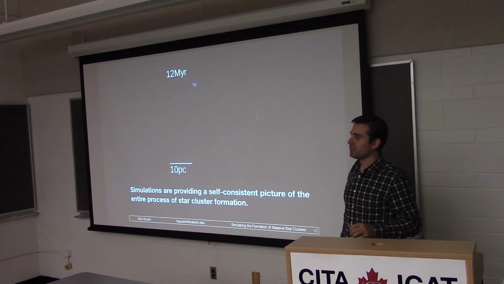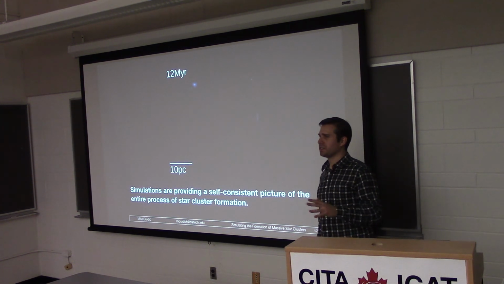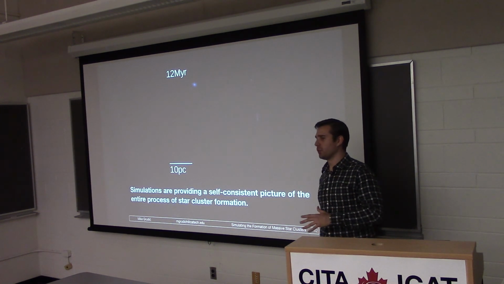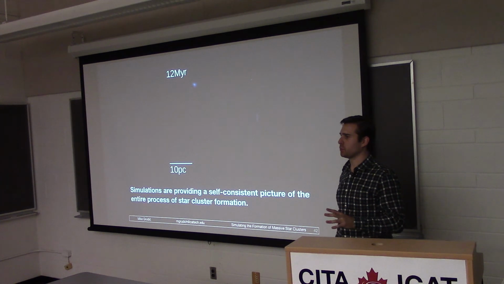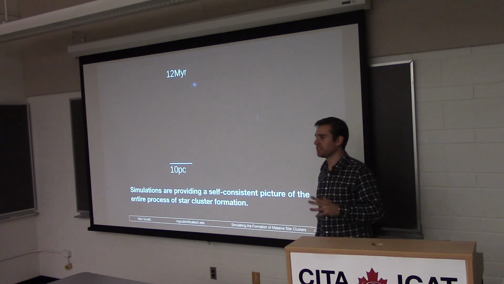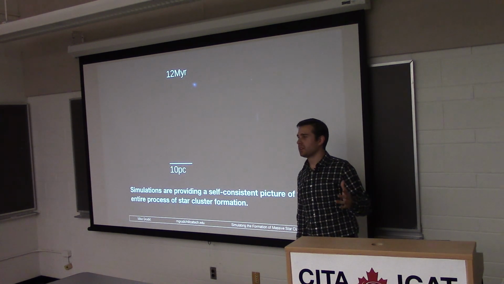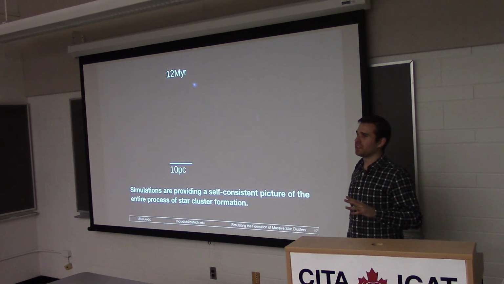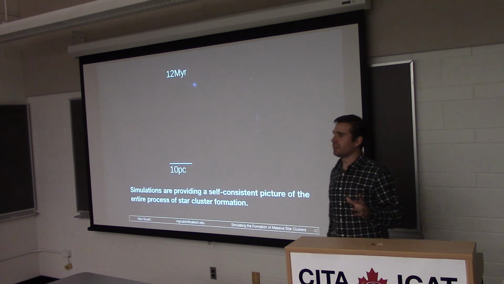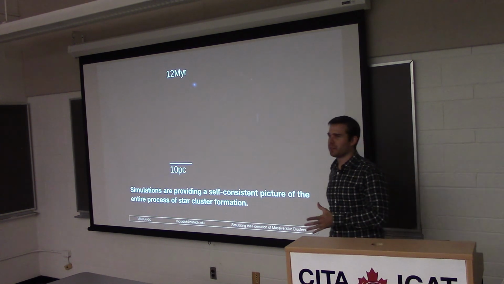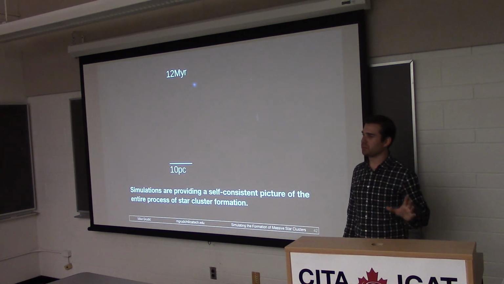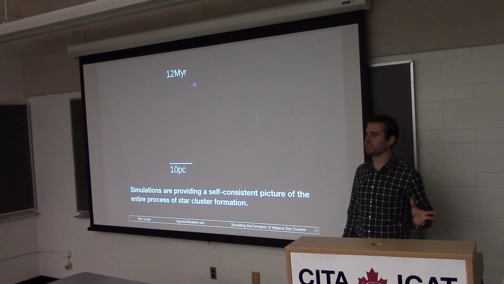Yeah, so essentially you're always going to get some mixture of open and bound star clusters. The open ones are just the ones that for whatever reason don't make it, so the gas blows out and the stars fly apart. So if we're forming 10% of stars in bound clusters, part of those stars that didn't end up in bound clusters were ejected from those bound clusters, but also another great part of them were just never in a bound cluster to begin with.